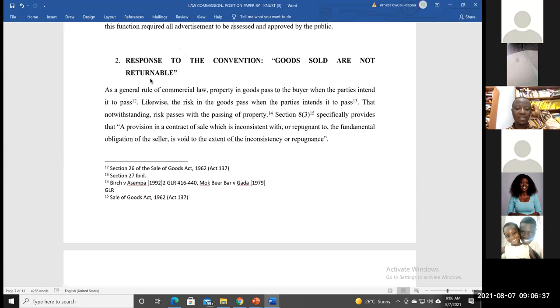Yeah, Doc, I think that to an extent there is a need for legislation, because like someone just said, if it's a term and it's going to go to the roots of the contract itself, shouldn't we be previewed to that term before we go into it? Like you said, if it's a mere advertisement, we know they just want to sell. But then you conclude by saying that terms and conditions apply. If they apply, shouldn't you give the customer the opportunity to at least see the terms? In this 21st century, the net is all over the place. You can say, kindly read the terms on our site. There should be the opportunity.